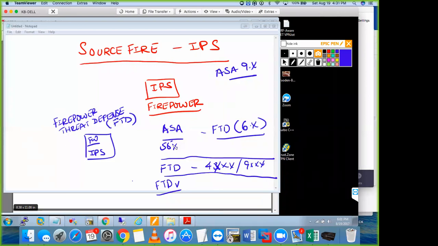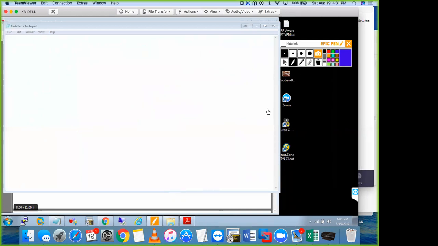All right, so that's what FTD is all about. You have a clear picture of what it is. So I don't want you guys to treat it as just Firepower. Does it have Firepower? It has the entire Firepower. But besides the Firepower, it has the complete firewalling capability as well. And the firewalling capability gives you the next generation firewalling capability, not just ASA. It actually does not have security levels. It's more like a zone-based firewall. We'll talk about the specifics later on, but I want you guys to at least have an idea of what it is all about.